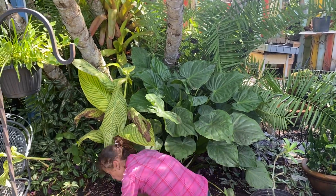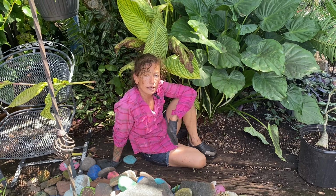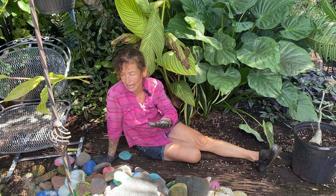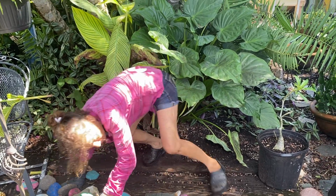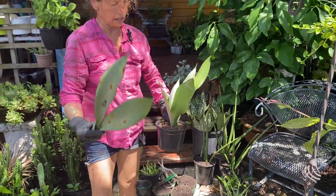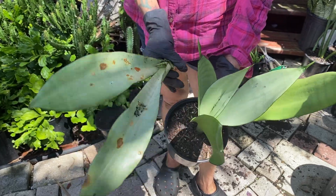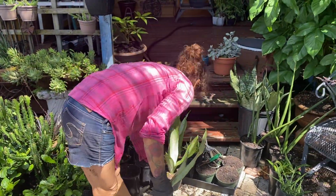So what we're gonna do today, I'm gonna show you how to propagate any type of Sansevieria. The only thing is, some Sansevierias like the sun, and some don't, because they get yellow spots and get very sad. Let me get my scissors. Like this one over here, somehow it was in the sun, and this one was under a table, so you can see the difference between the two. This was in the Florida sun.